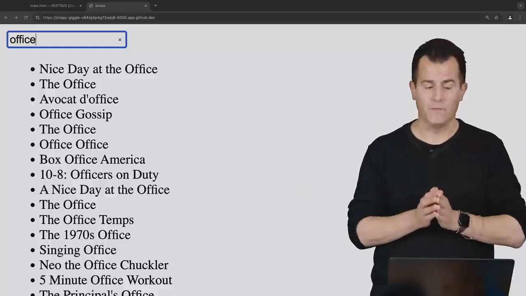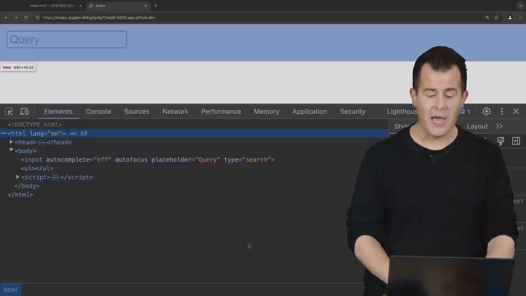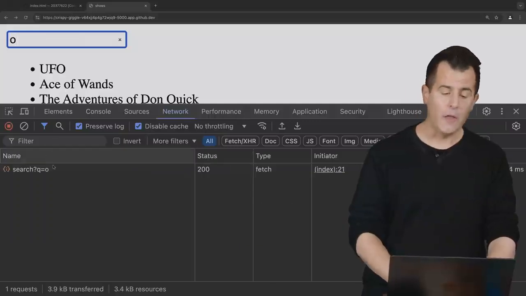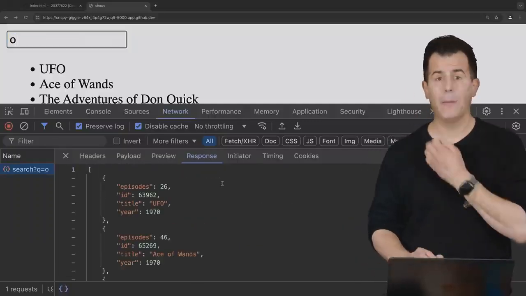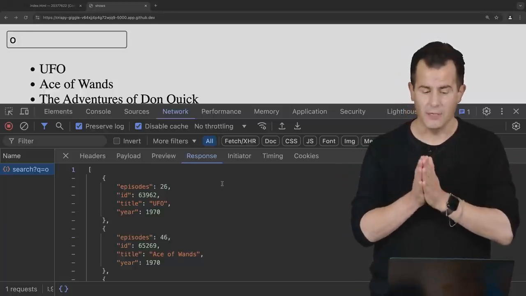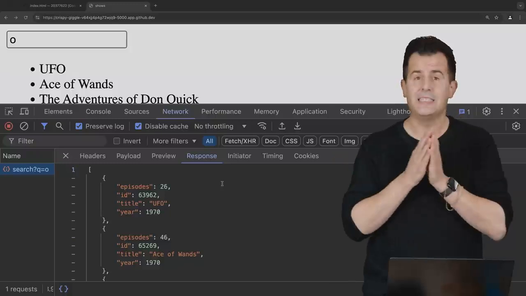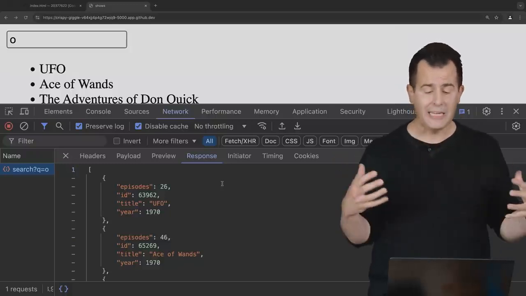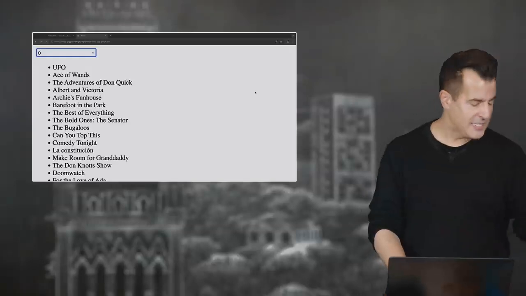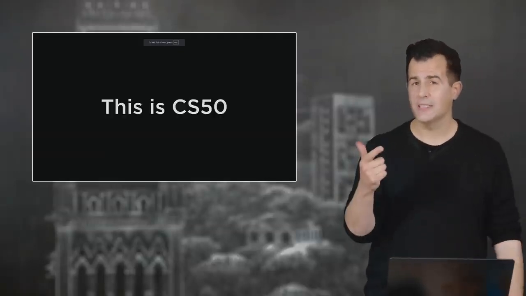And in fact, if I reload here and open up my developer tools again via inspect and go to the network tab and search for O, I can click on that row. And under the response tab, I can see that I'm not getting back any HTML per se. I'm getting back JSON, albeit pretty printed here. And in fact, that then reveals to me that indeed I'm getting back JSON and I'm plugging it in to the browser accordingly.